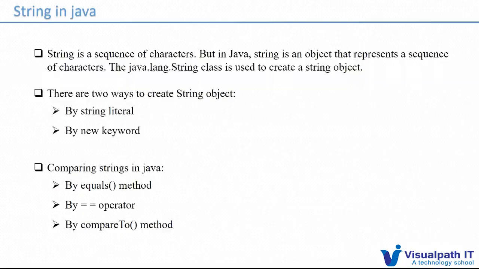string in Java. So string is a data type in Java, like how we have data types like int, float, and all. So int, float, and all will be used for storing numerical values like 10 or 20, or decimal numbers like 10.5, 20.6, these kind of elements. And if you want to save any name, suppose first name and last name, for that we need some data type to be available in any programming language.